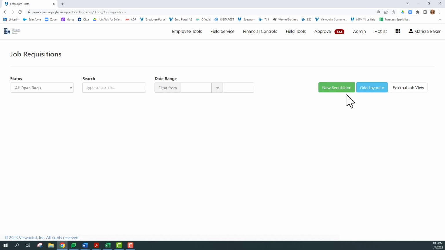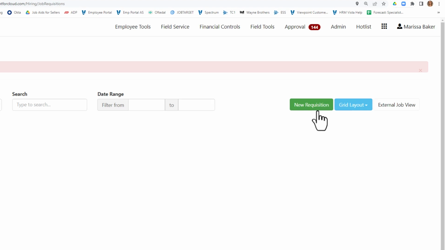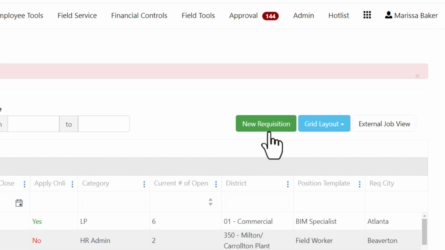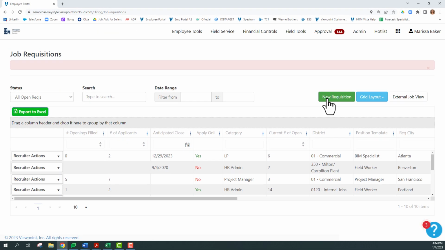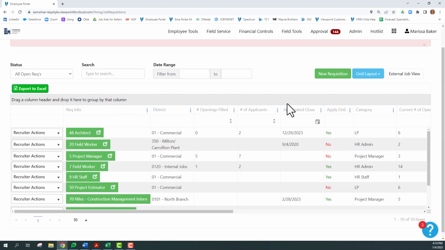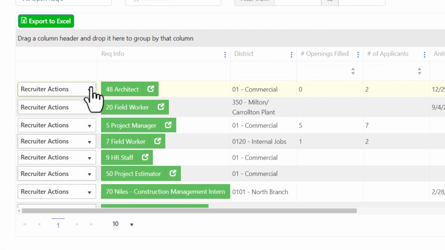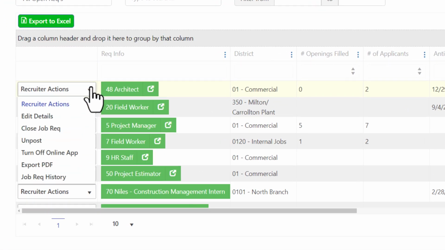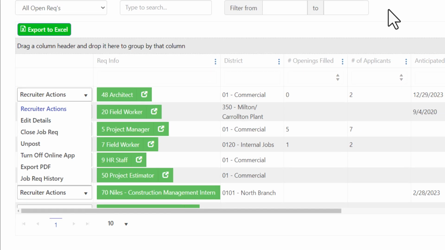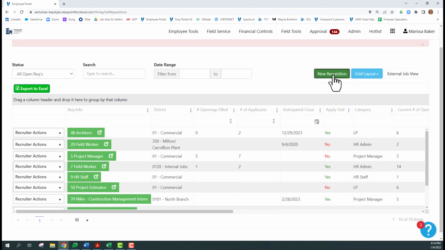Now, once our applications have been built out, we have the ability to create our requisitions. So at an individual level, we can create requisitions, and then we can also do things like tie a hiring manager to that requisition or manage the requisition data from this very flexible and customized requisition dashboard center that we're seeing here. So from this dashboard, we can do different things like take action on the requisition itself, whether we might want to edit, close, or turn off this requisition. And we can also create a new requisition from this area as well.